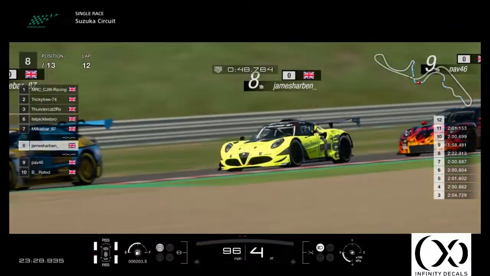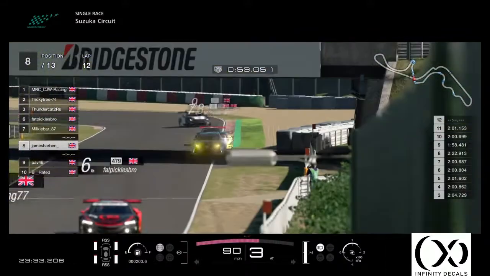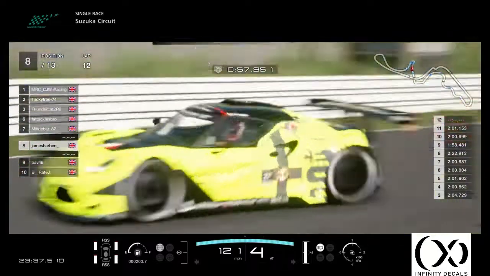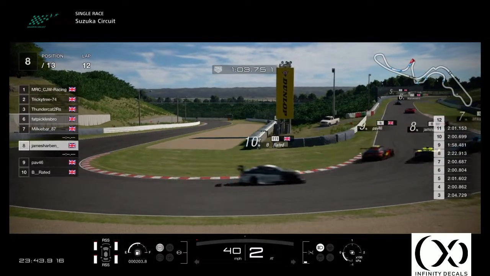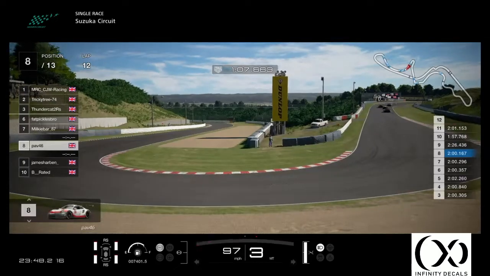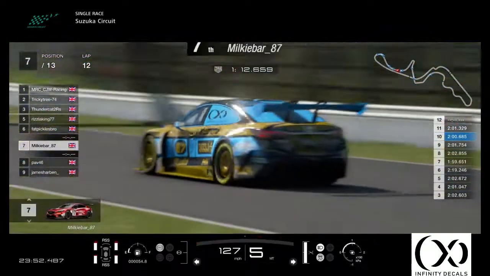Starting to get interesting now as we approach the final part of the race. Pav 46, starting at the back of the grid, winner of last race out at Laguna Seca, has just struggled, I guess, to make his way through the pack in this one. He's going to go for a move on James Harbin and pulls out of it. James gives him the room and nerfs himself in the process. That lets Pav 46 up to 8th. He's now got Milky Bar to get past.